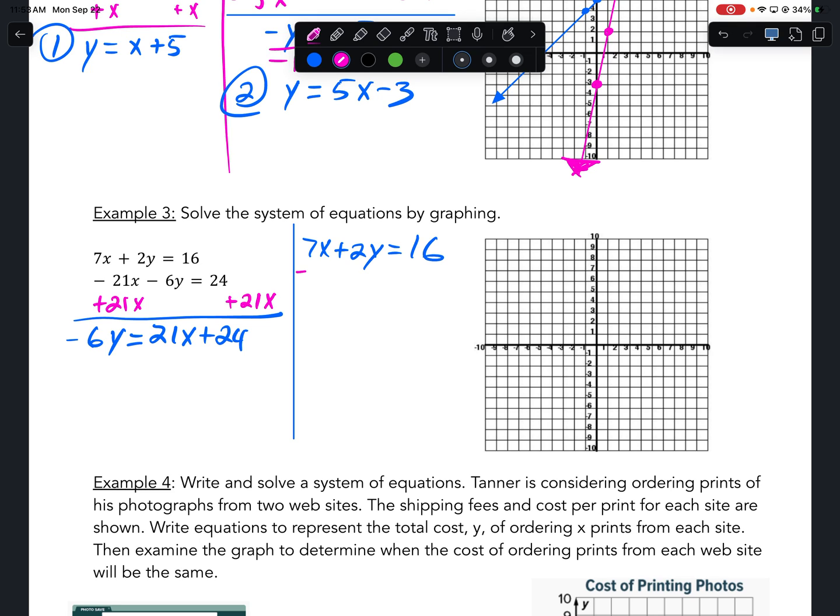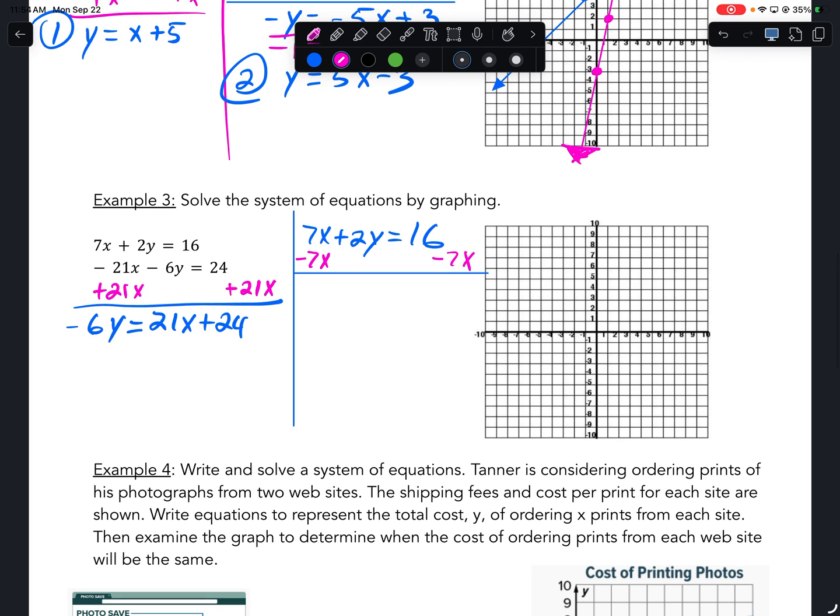Yes, I can. How do we solve this equation? What do I have to do? I'm trying to solve for y. Divide by 6. You see that little negative right there? The second equation. Trying to get y by itself. We do divide by -6 on the first one. You're correct. Minus 7x. Okay, we're dividing by -6, as Jack said.